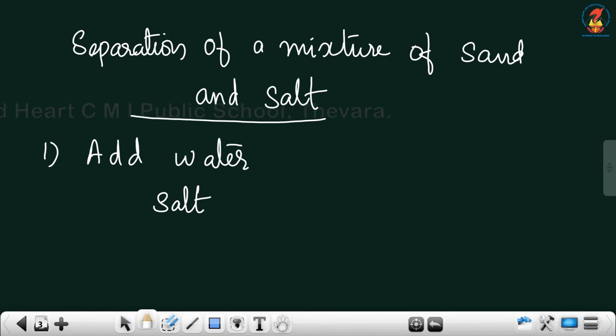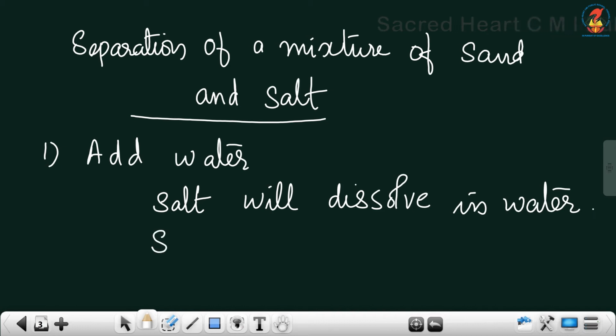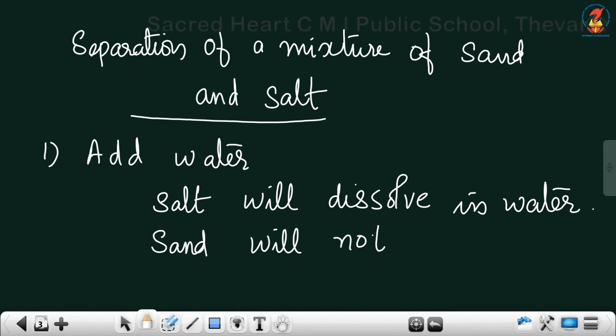Salt will dissolve in water, and sand will not. So salt will dissolve in water and sand will not dissolve.